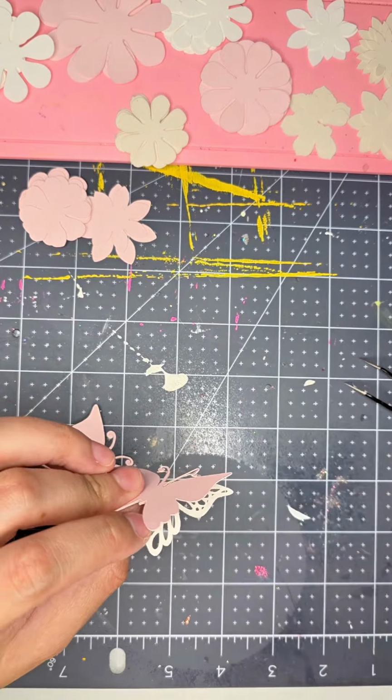Here, in this step, I'm bending them to give them a fluttering look.